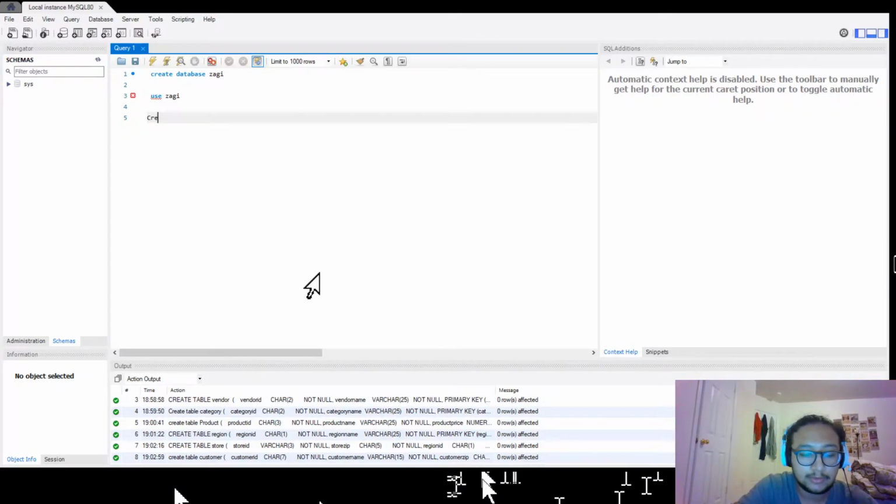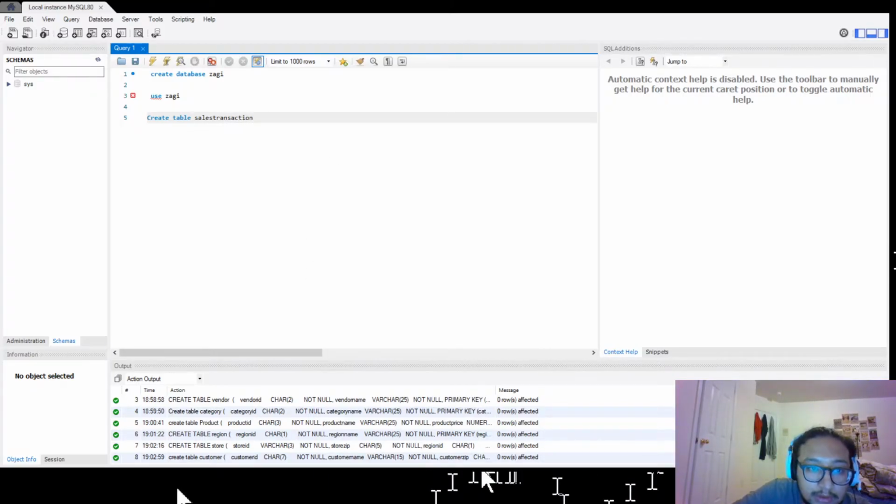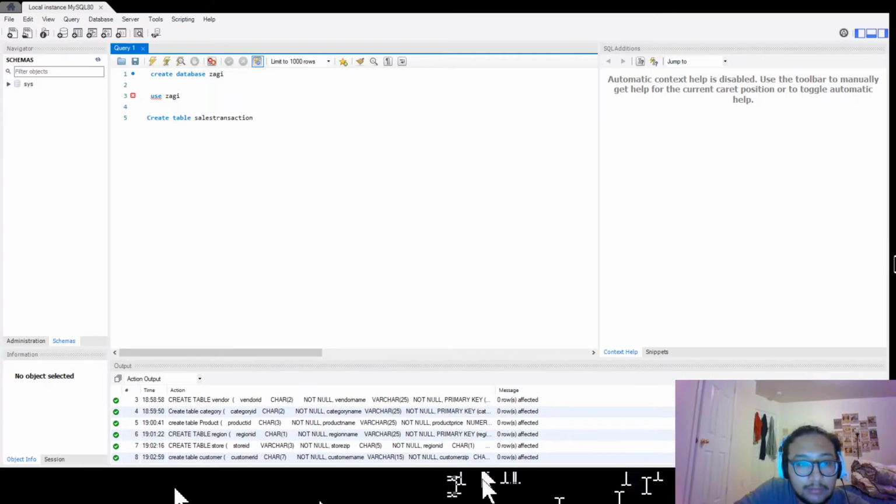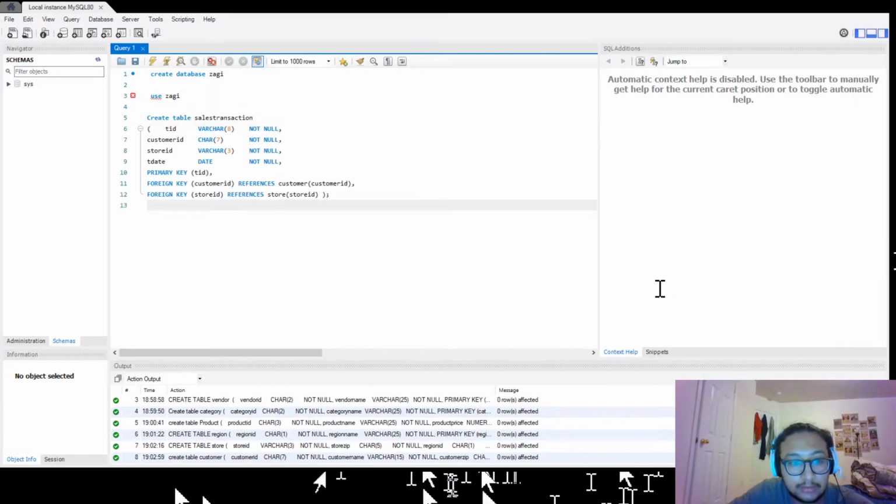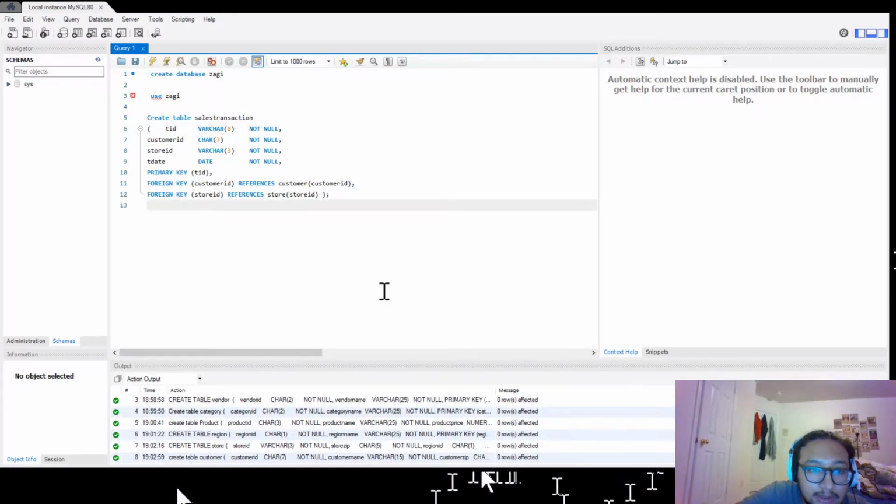Now let's move on to creating the table sales transaction. All right. And on the sales transaction, we got TID and customer ID, store ID, and TDate.